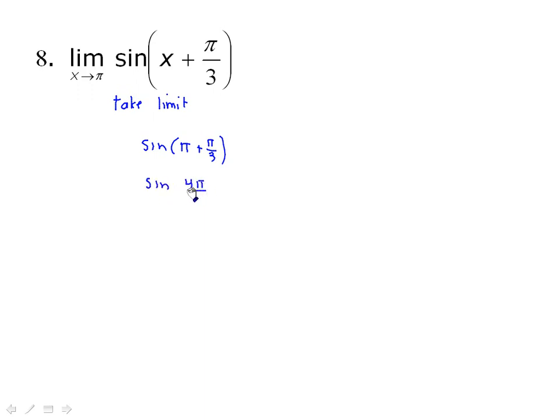Get a common denominator and add them. So 3 over 3 pi plus 1 over 3. And then this becomes an exact value problem. The sine of 4 pi over 3, that's going to be in quadrant 3. And the sine of pi over 3 is root 3 over 2. And of course, because you're in quadrant 3, it's going to be negative. So we end up with this. So always be aware of that. Start off by doing the substitution thing and then see where it takes you.